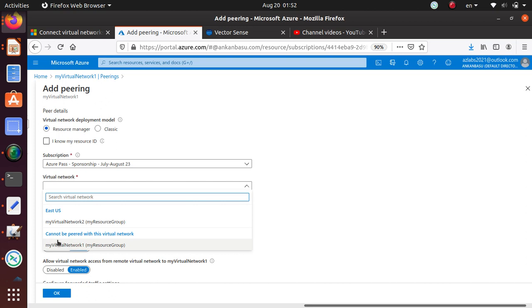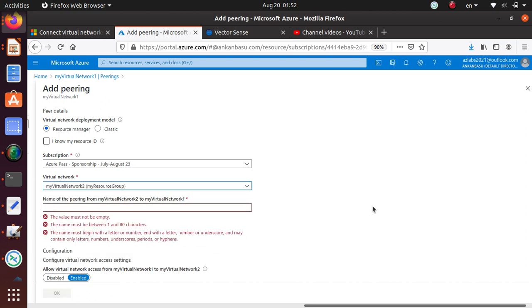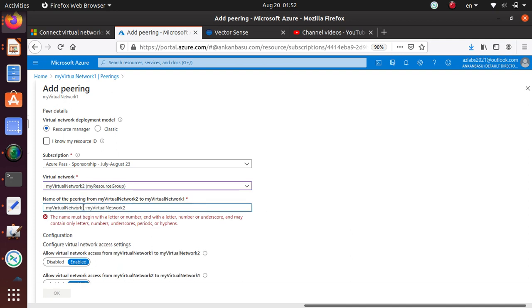Because I'm trying to connect to peering from this network only, so we can only choose this one. And the name, you put this, and I'm going to reverse the name. So this time, name of virtual network 2 to virtual network 1. Here is the reverse peering that it's also going to configure. So I'm going to make it 2 and I'm going to make it 1.